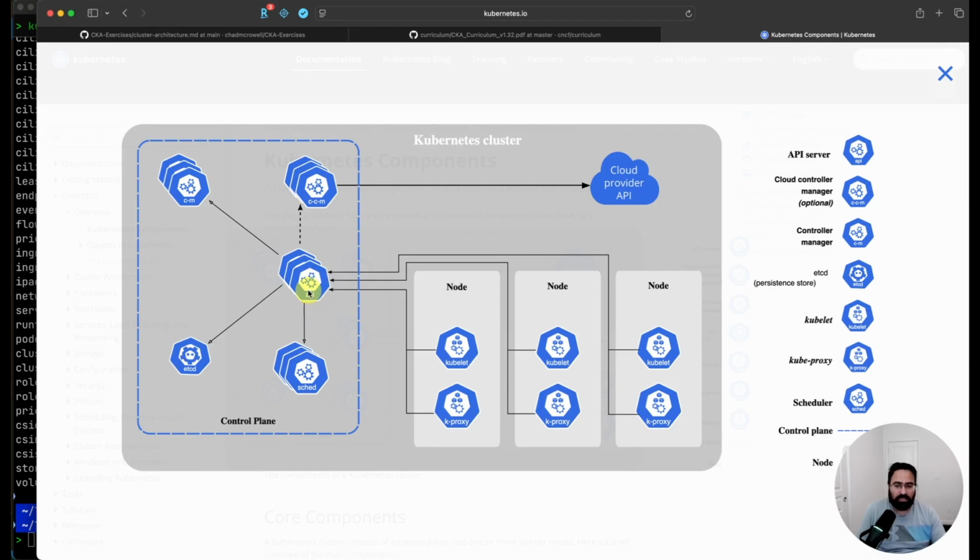API is used to access whenever you are running a kubectl command. They connect to the API server. API server is talking to all other components. Scheduler ensures where the pod goes. Kubelet runs that pod. Kube-proxy is responsible for your network connectivity.